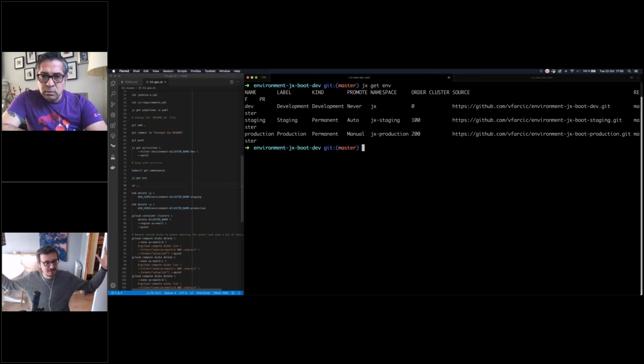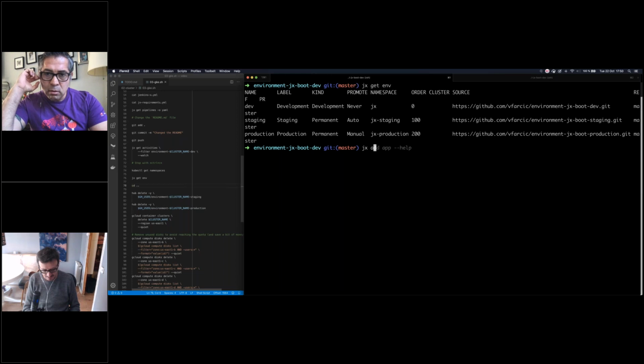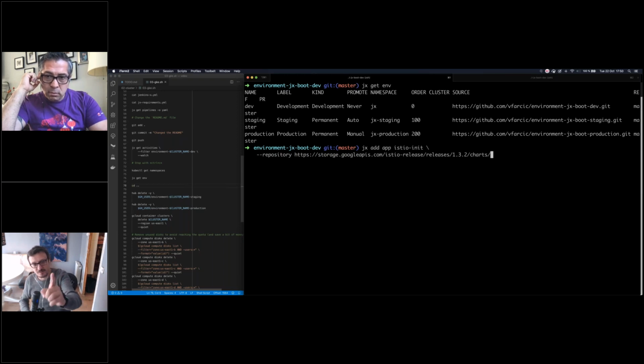And that's all I have prepared. Yeah, actually, just one very quick thing. I have one more thing on these environments. If you execute this command, and I think this deserves a whole session so I will not go into details, you can extend Jenkins X by adding apps.